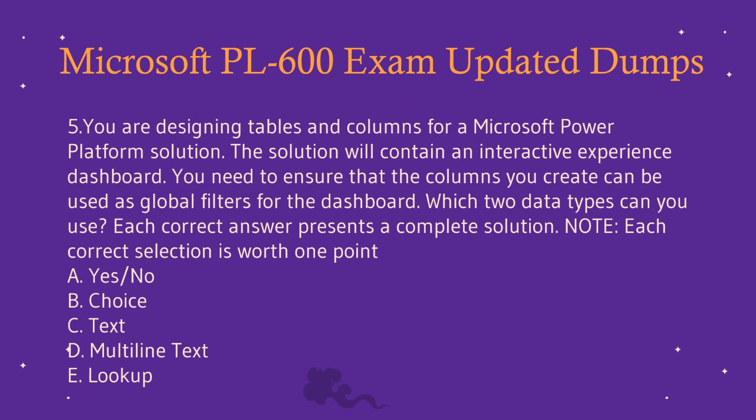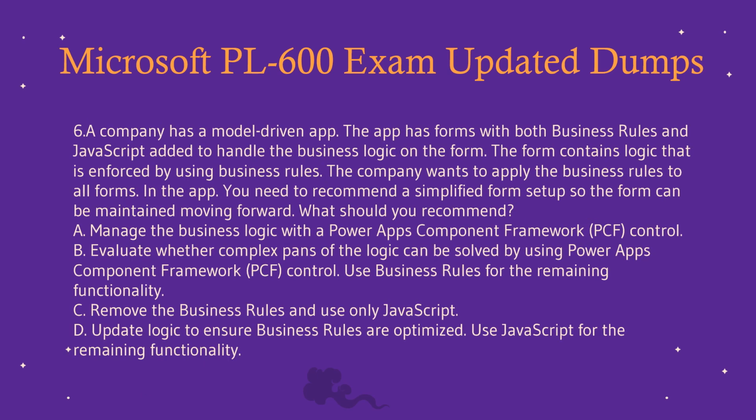5. You are designing tables and columns for a Microsoft Power Platform solution. The solution will contain an interactive experience dashboard. You need to ensure that the columns you create can be used as global filters for the dashboard. Which two data types can you use? Each correct answer presents a complete solution. Note: each correct selection is worth 1 point. A. Yes, no. B. Choice. C. Text. D. Multiline text. E. Lookup.